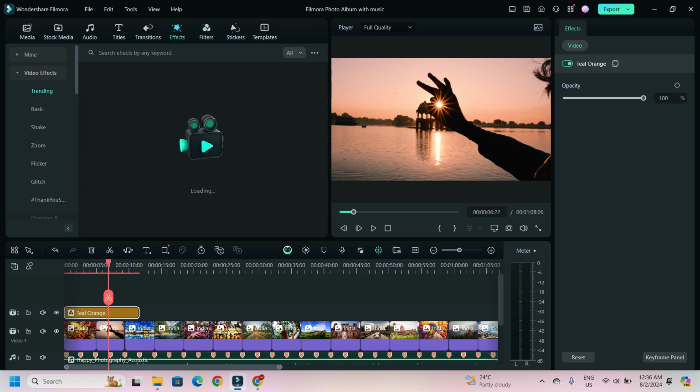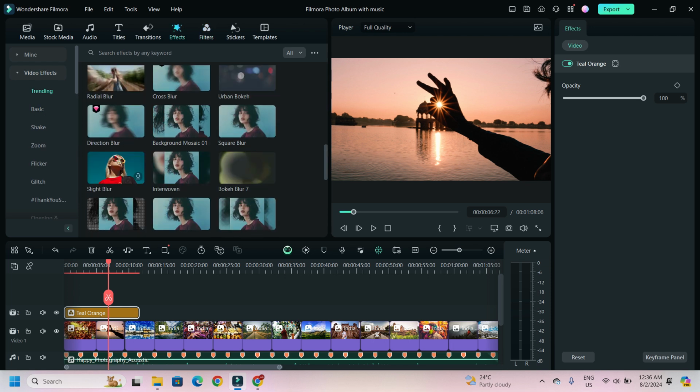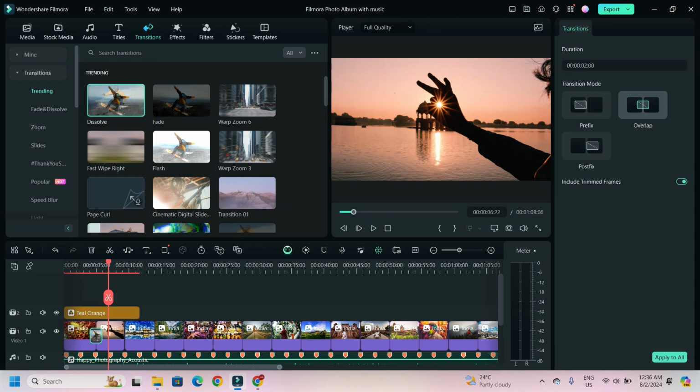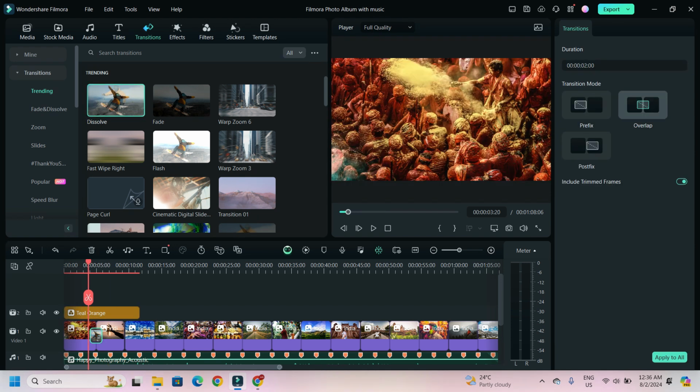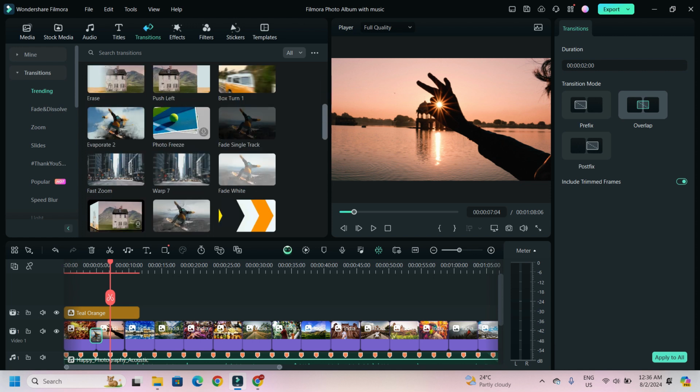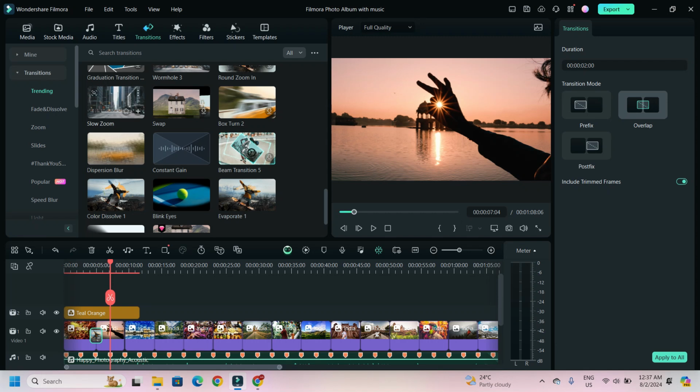If you want to add effects, once you click on effect, you can use any of these effects. I will not go with an effect right now. And then you also have transitions. By bringing the transition, all you have to do is just drag and drop. And when the image changes from one to another, you will be able to see how this transition happens. So you see here. You can add these transitions. Again, remember the ones without a diamond are free to use. In case you find any of them with one, then you need to have an additional paid subscription.